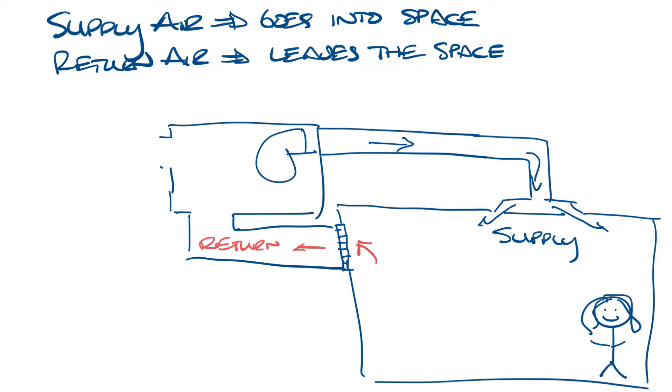Now let's put an outside air opening in our air handler and we'll put a damper in there. And now this is the outside air, also known as ventilation air. ASHRAE has requirements for how much ventilation air you need to bring into a space. That's all covered in ASHRAE 62.1. The return air can be mixed with the outside air and go back through the system and become supply air.